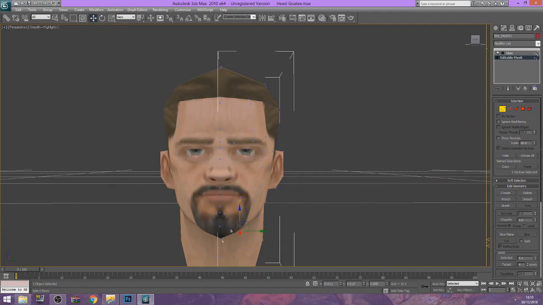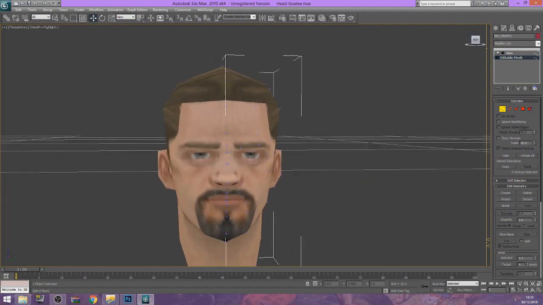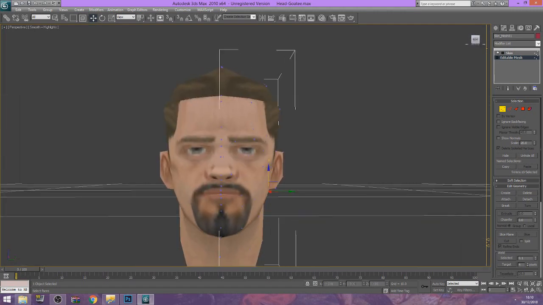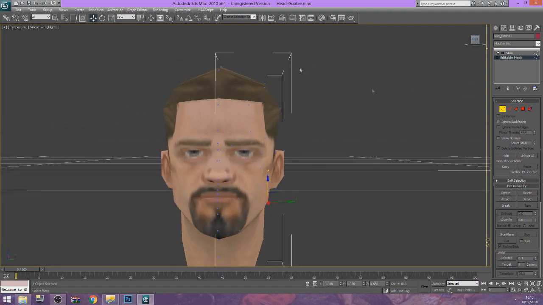I'm going to raise those up a little bit, and I'm actually going to try and make this a little rounder. I'm going to reduce this so that the chin isn't too far up. So I'm just going to select those and pull it down, see if that looks cool. I think that looks okay. I like that. And there we go. So that's what I think I'm going to roll with. I mean, we can again continue playing around with this little vertex here. Pull it up again. Obviously you don't want to make it look too weird like that, putting that in is just going to make it look really weird, right? So that's what I'll do, right? I'm going to keep it like that. I'm pretty happy with how that is.